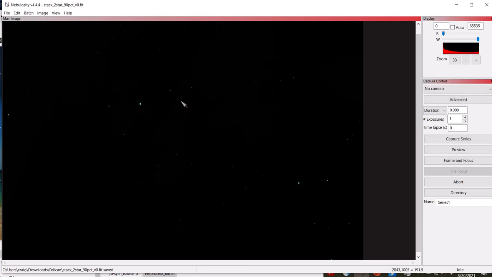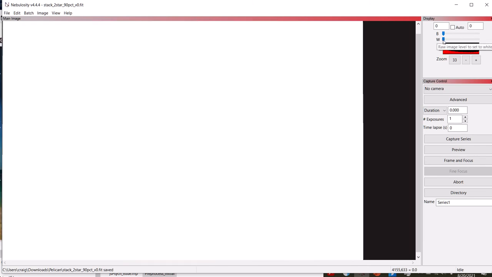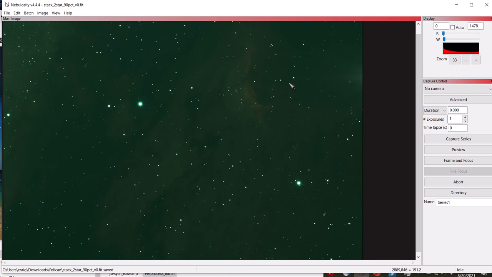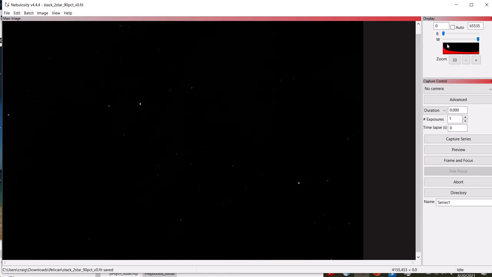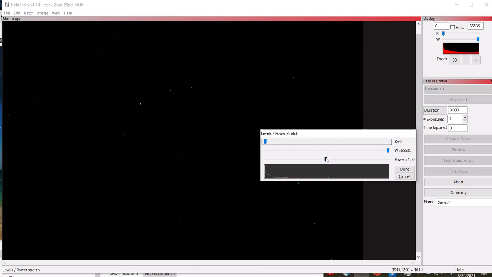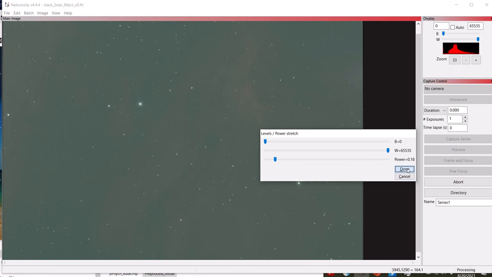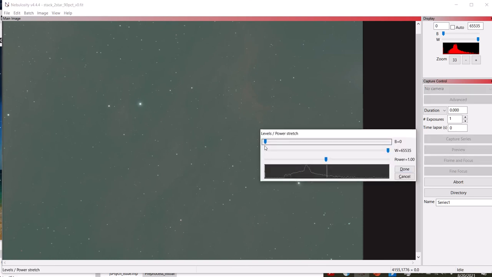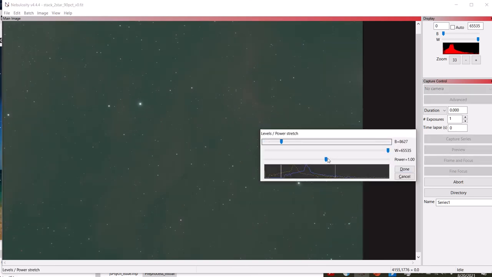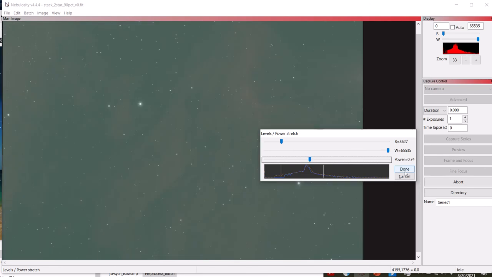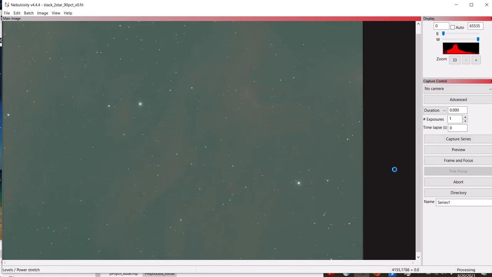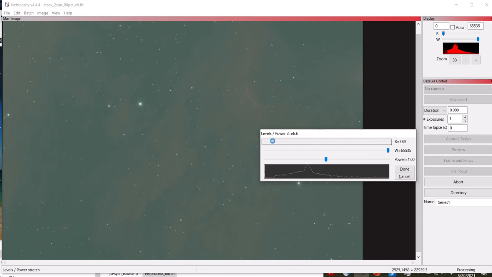Okay, so now let's go and actually see what's inside here. Because again, if I set my little viewing sliders over, I'm going to see that, yeah, there is stuff inside here. But if you notice, it's all, of course, buried way, way, way deep into the shadows. So, let's start off with some levels. All right, I'll take the power, give it a little bit of something. Let's give it a little bit more here. Let's set a little bit of a black point. Let's give it a little bit more. Just start iterating through a little bit and pulling this out.